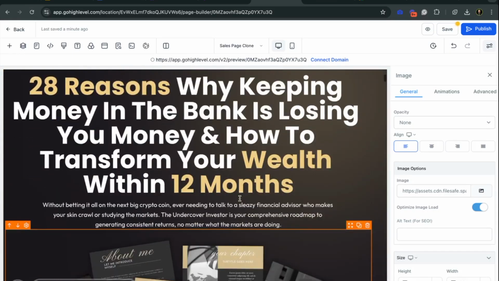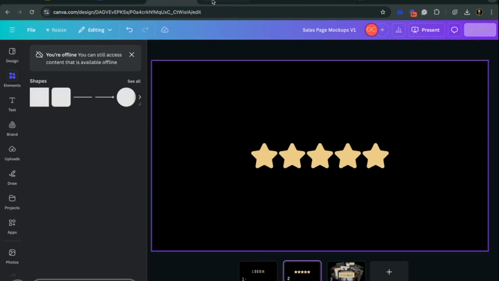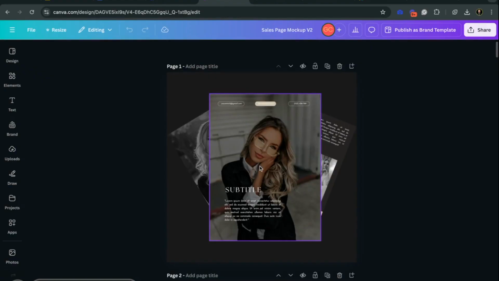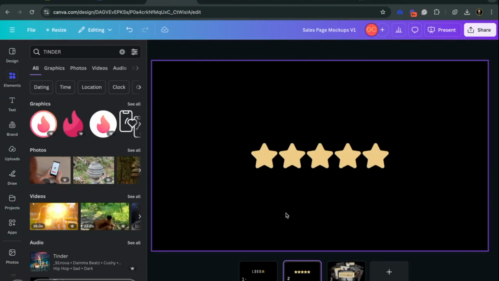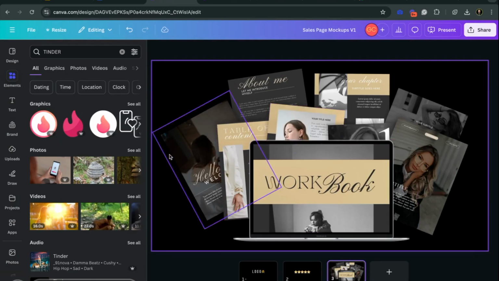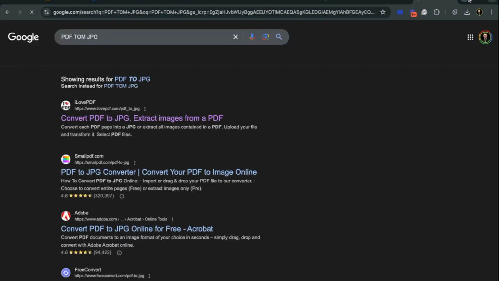So let's go through the images first, and then we're going to go through the text. Same concept. If you look on one of these 2 links, you've got the mock-up. So with your PDF, you can change your PDF pages into JPEGs. If you need to do that, just go to PDF to JPEG.